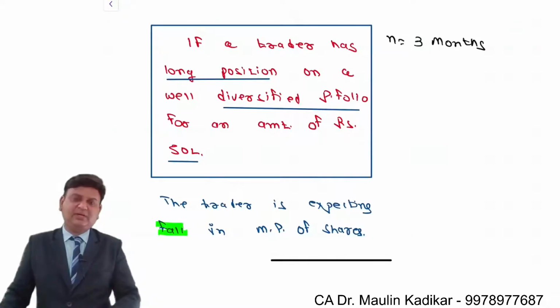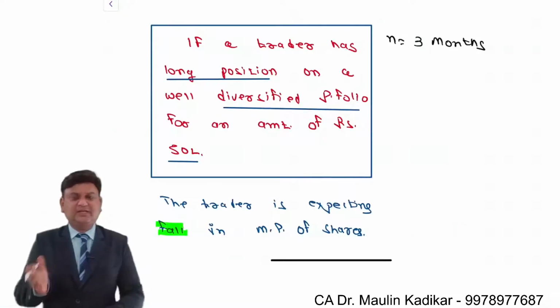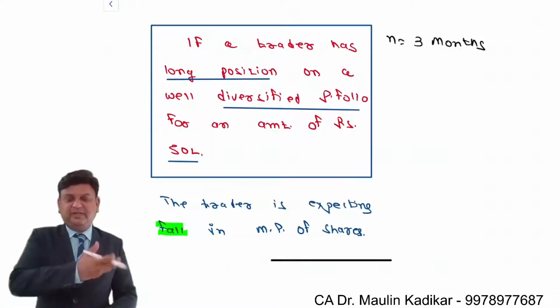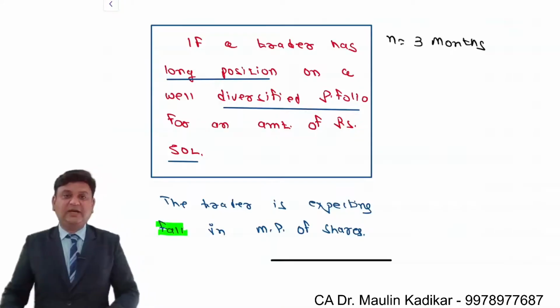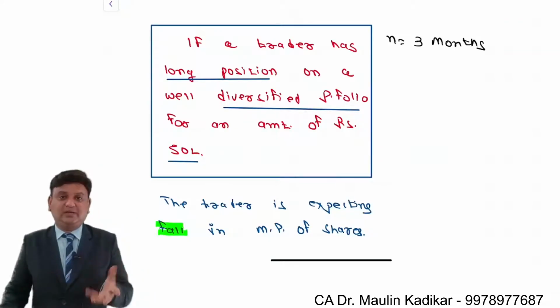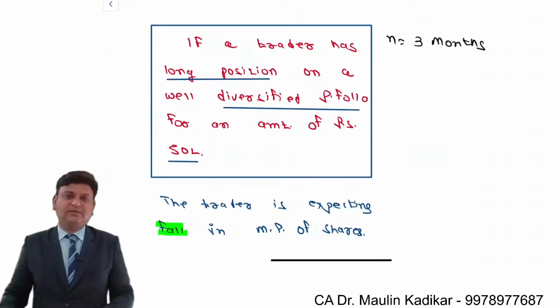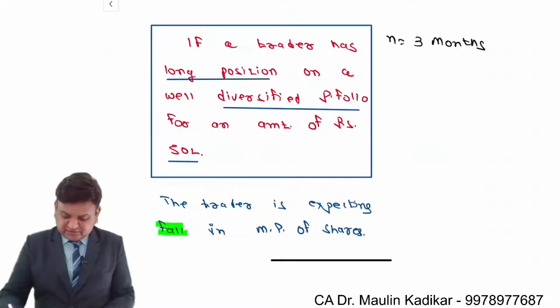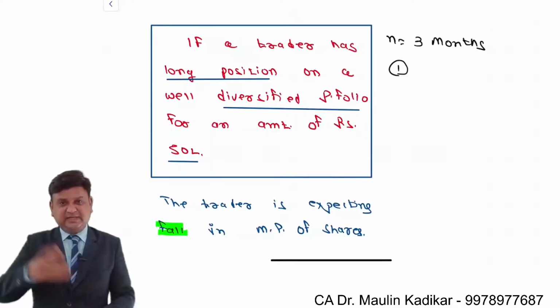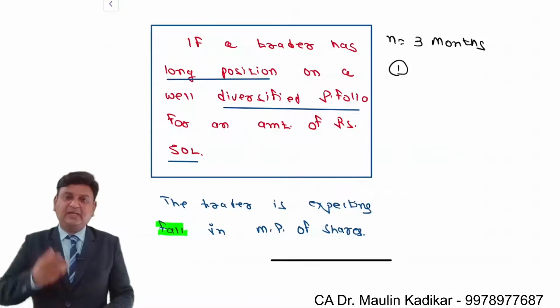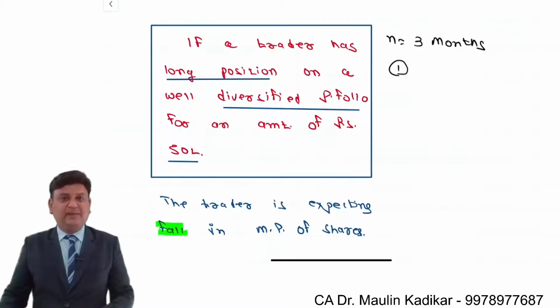One thing that may come apparently in your mind is that we can tell him, you sell your stock right now, and when the price of the securities falls down, at that time you purchase it. Simple. This is the transaction you can enter into if you have this kind of expectation. But friends, practically this is not something that you can do. The first reason for that is the transaction cost that you have to incur. When you sell the investment, you have to pay huge brokerage right now, and later on, if your expectation is fulfilled and you buy the stock, even at that time you have to pay the brokerage. So this is the first limitation that we have.